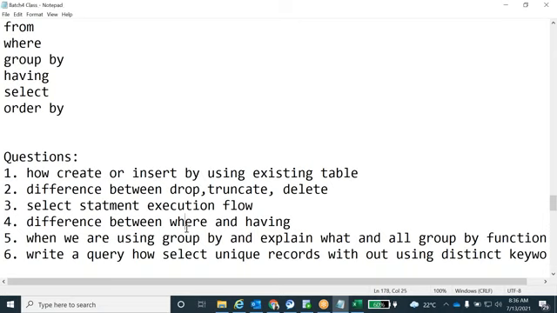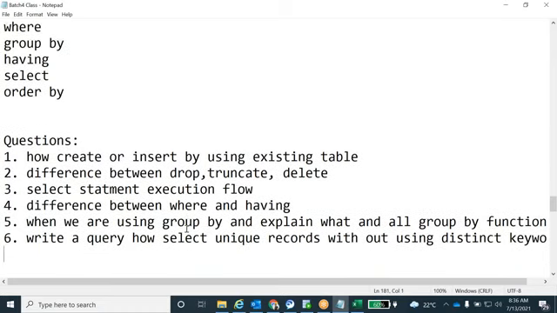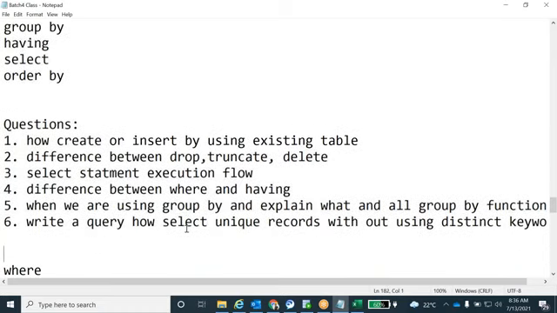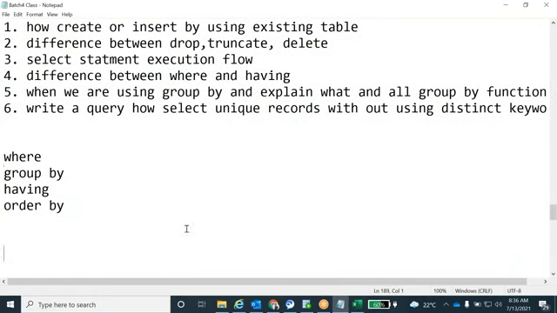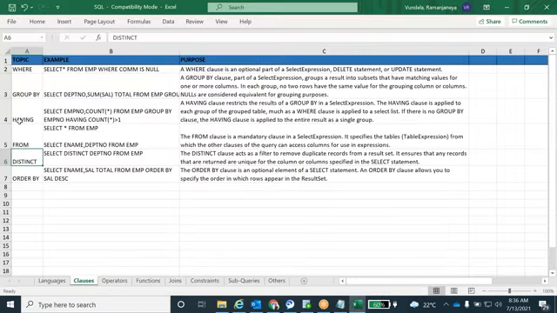So these questions you have to practice and then you have to tell. So up to here the classes are clear. Any doubts on the classes? Where clause, group by clause, having, from, distinct, and order by. If you want, I have given all those things in the document. Just practice. These are all the questions and classes I have mentioned in the document. I shared the complete reference document.